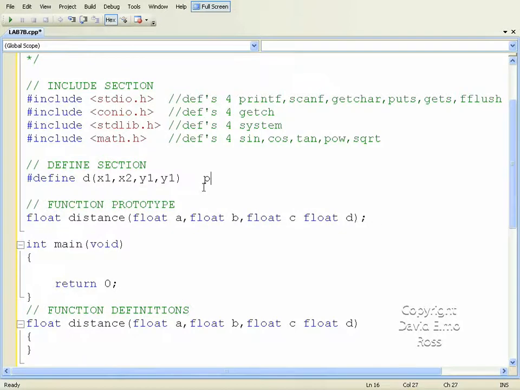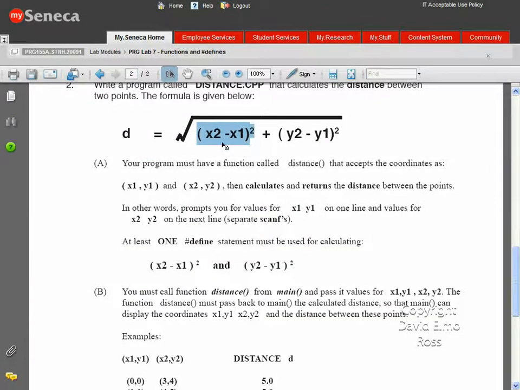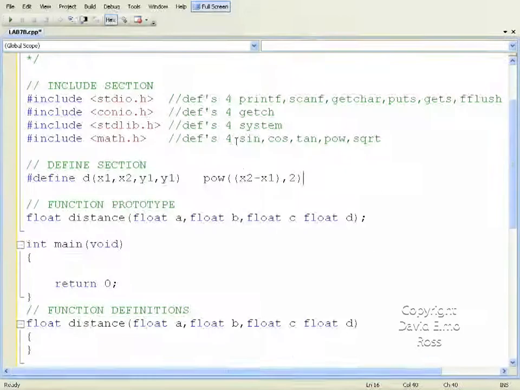So let's just leave some space here. Power of x2 minus x1 bracket, and if you remember how the power function works, I'm just going to put another bracket over here, x2 minus x1 comma 2. Now what this means is that whatever's in here, this difference, x2 minus x1, to this power. So this is x2 minus x1 squared. So let's go back and take a look. So that's that part, x2 minus x1 squared. This is x2 minus x1 to the second power, and notice this bracket should match this bracket should match this bracket, and everything's ready to go.